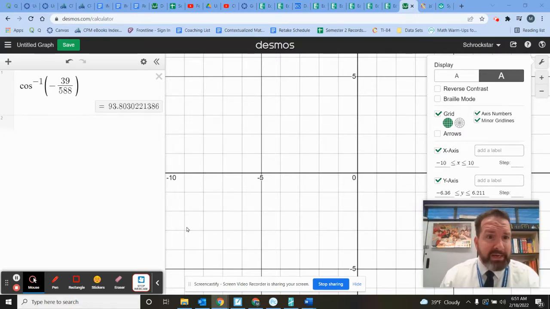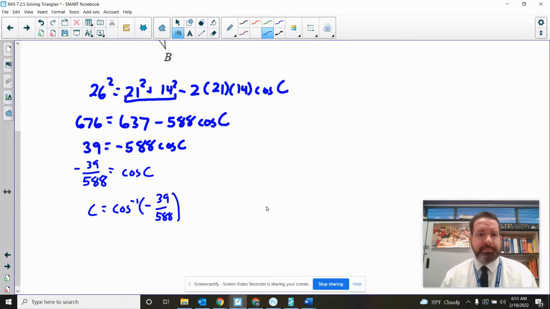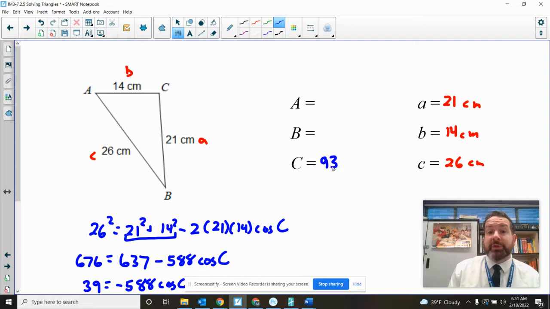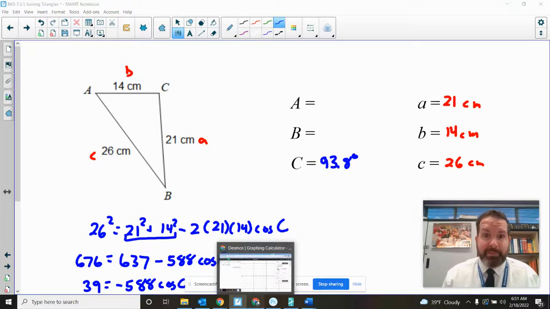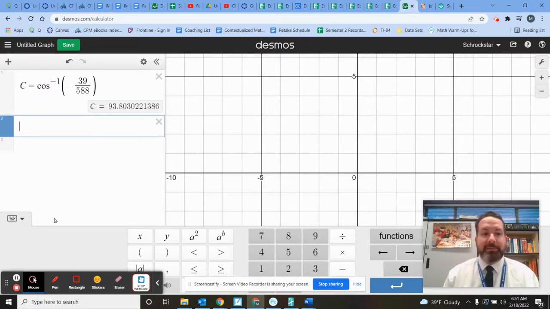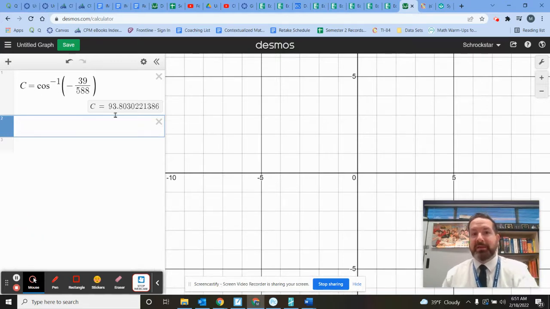Okay, so my angle is about 93.8 degrees. So we'll come up here, make a note of that. Angle C is about 93.8 degrees. Now we don't have a choice. In order to find out another angle, I've got to use this number, but I want you to use the unrounded number. On Desmos, you can do the exact same storage trick we did on the other calculator. You can just put a C equals in front of this, and now anytime you type a capital C, Desmos knows you mean that whole big long number.